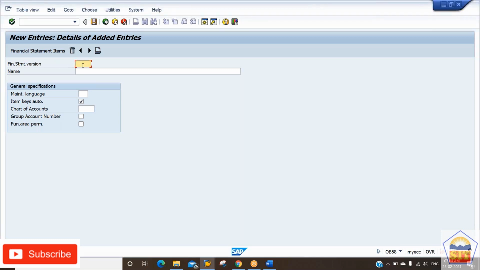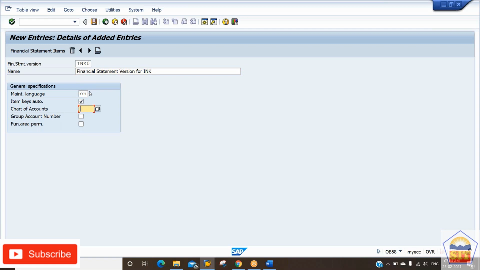Okay, give the ID here. What is the company code we are working on? INK0. And this is the financial statement version for INK0. Language is English.